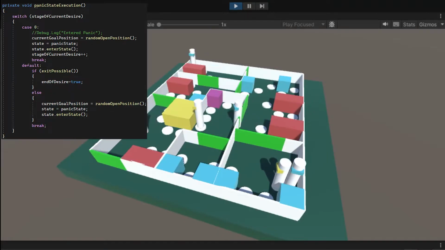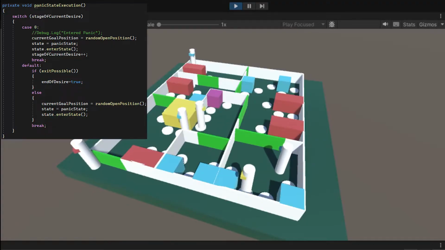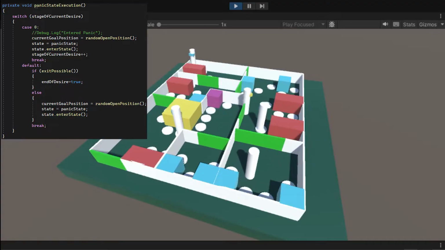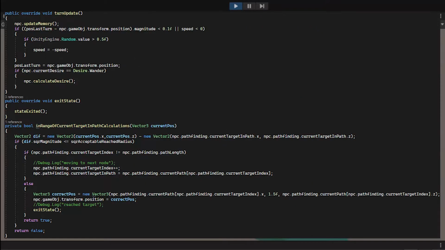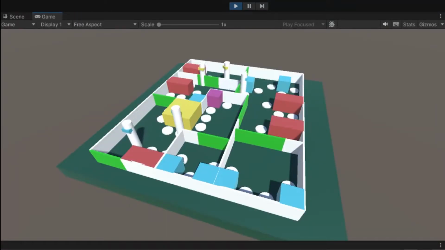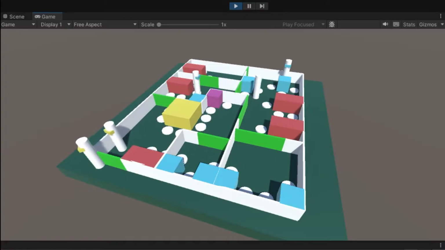The NPCs then enter a switch for the execution of the desire, which acts very similarly to a behavior tree. This then takes NPCs through a series of states in a finite state machine in order to achieve their desire. The way that this differs from a behavior tree is that the validation is done beforehand while calculating the desire in the first place, rather than exiting out as incomplete. At the end of the execution of each desire, it will then wander for 1 turn to perceive more artifacts before choosing a desire again.